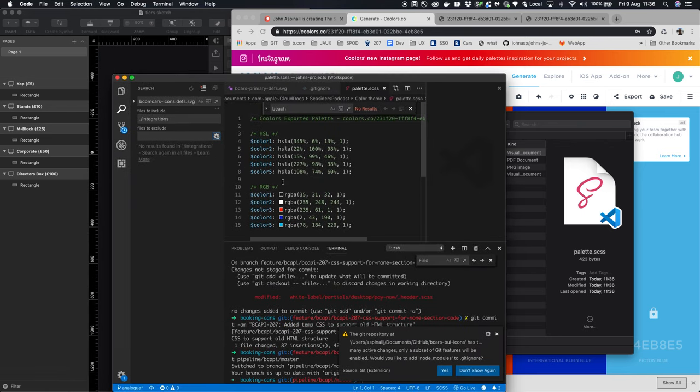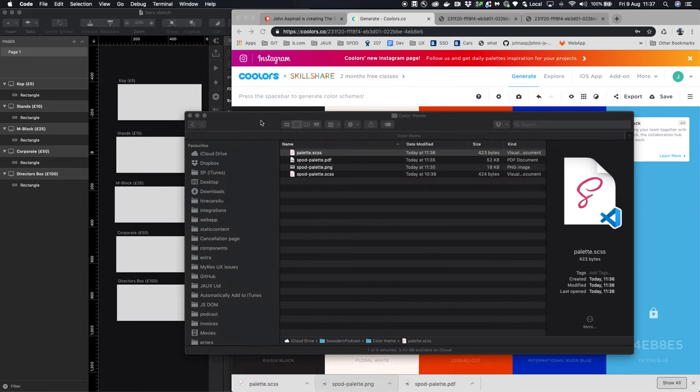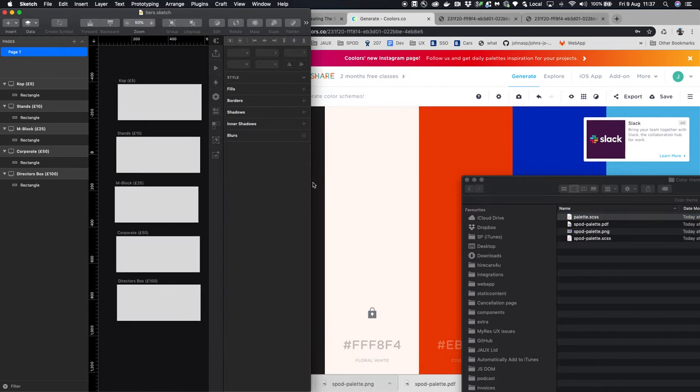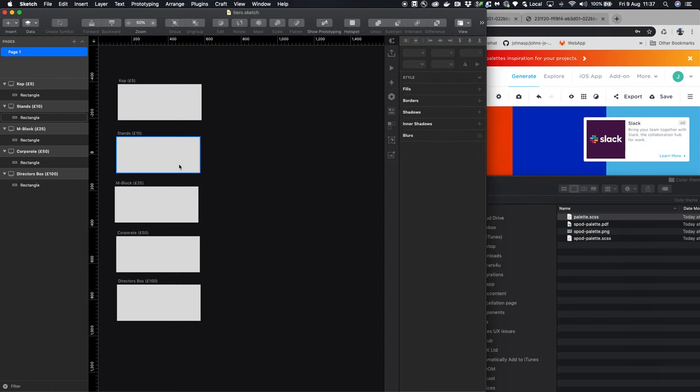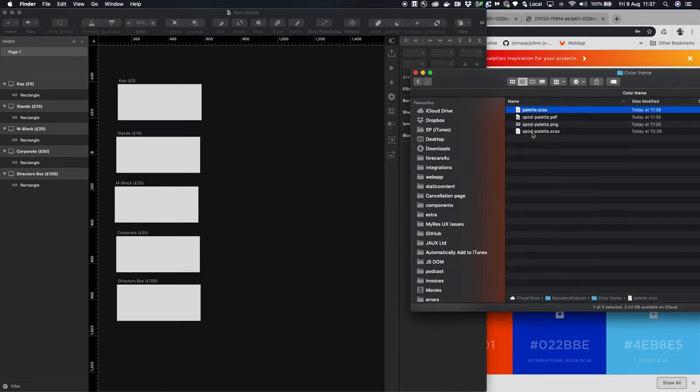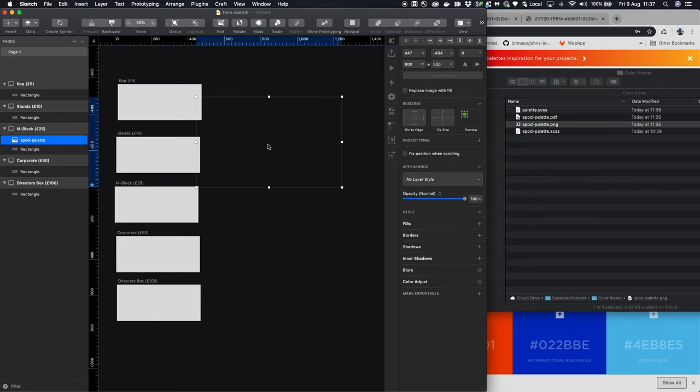Let's bring it over. There it is. That's your colour scheme, your colour variables. Even does it in HSLA, so you can use opacity values on there. So RGB, which is fantastic. Saves a lot of time, that. And finally, I just want to show you how we use that PNG in a project. So this is Sketch. These are the colour blocks that I want to use in the palette. So what I tend to do, I will just bring that in. So you drag it into Sketch.